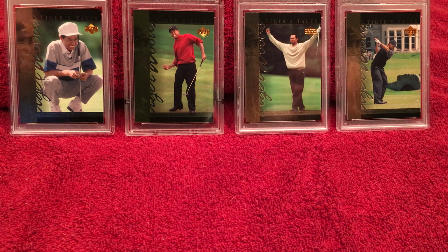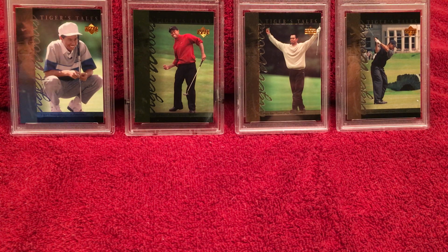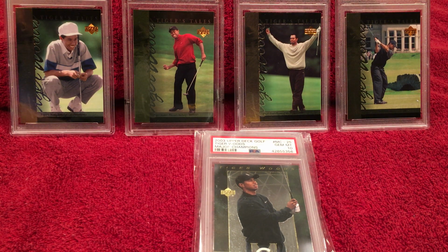The third one celebrates his 2000 PGA Player of the Year. That year was something special. That's when he finished the Tiger Slam, but he also had 9 tournament wins that year, which was the most in 40 years, and he tied or set 27 PGA records that season. And the final one, of course, classic St. Andrews in the background, that was the British Open that he won that completed the Tiger Slam. That also, by the way, was the 2000 U.S. Open that I'd attended that captured the 3rd one in a row. And then he picked this up in the British Open to finish things up. Just absolutely spectacular. As you can see, quite the amazing Tiger Woods showcase here.